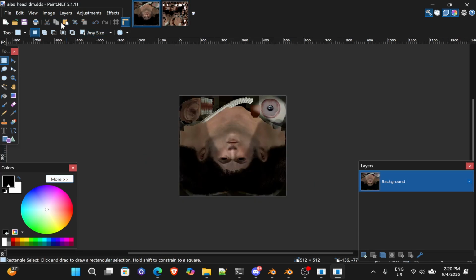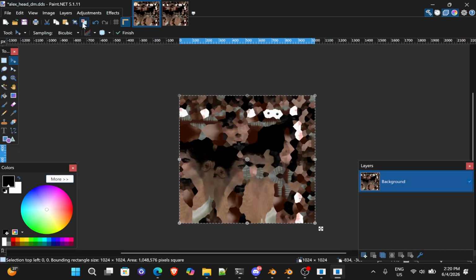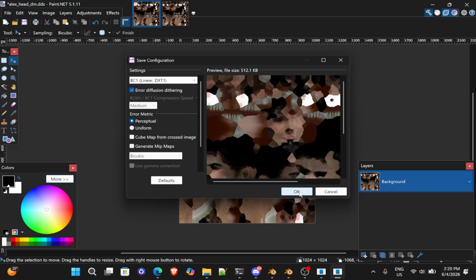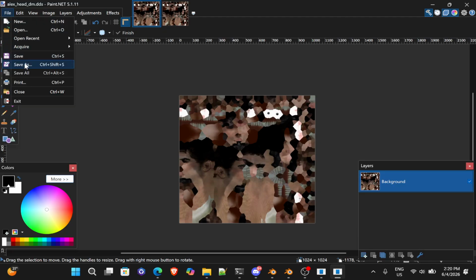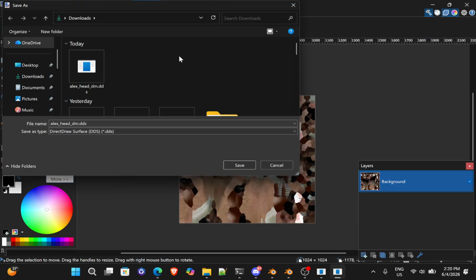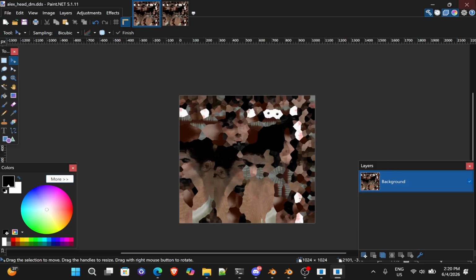Copy this, paste this in, expand the canvas size so that it fits, and then save it. Or you can save it as a separate DDS, direct draw surface, all right? Just make sure it has a different name.